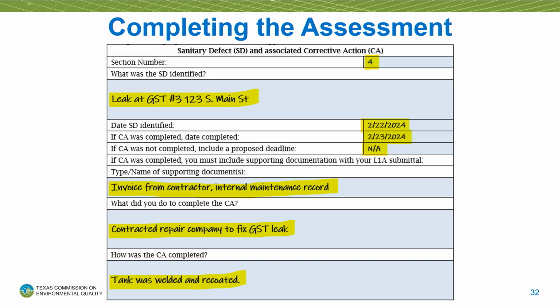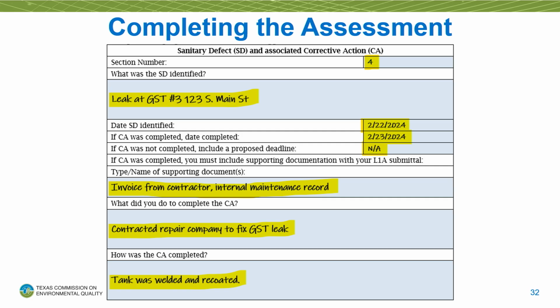In addition to yes and no questions that we saw on the previous slide, there are also some opportunities on the assessment form where you can have some open-ended responses and tell us what's going on with your system. So here we see one of those examples, the level 1 assessment, where you can identify a sanitary defect that you noted while going through the assessment process.